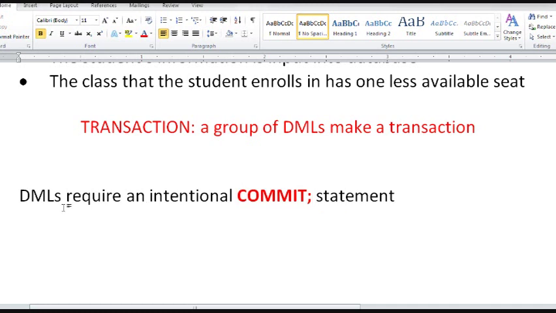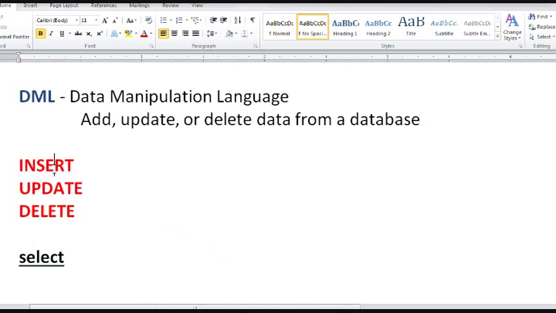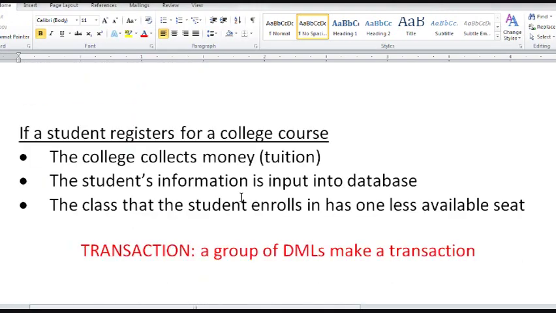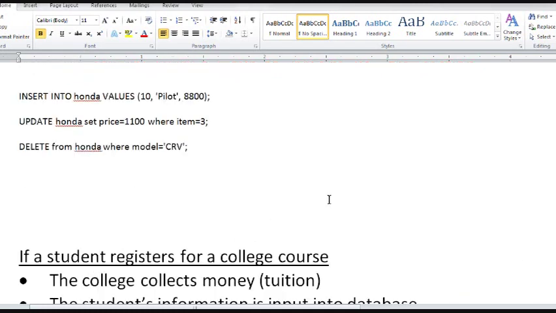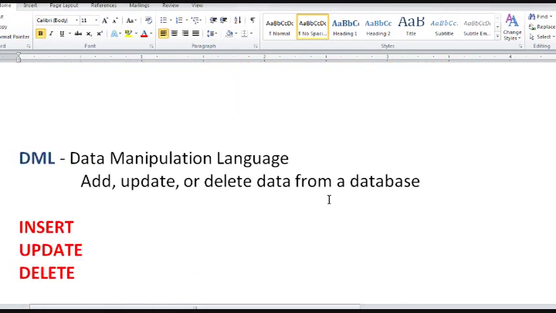DMLs are changing the data, but one rollback statement can wipe out all of your work. So DML statements are insert, update, delete, and select. Anytime you insert, update, or delete any data, you have to do a commit statement for it to save. So that's DML in a nutshell, data manipulation language.